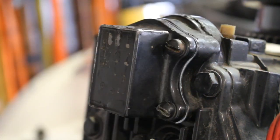Alrighty, happy campers, so that completes the installation process for this thermostat on this 1992 Force 120 horsepower outboard motor.